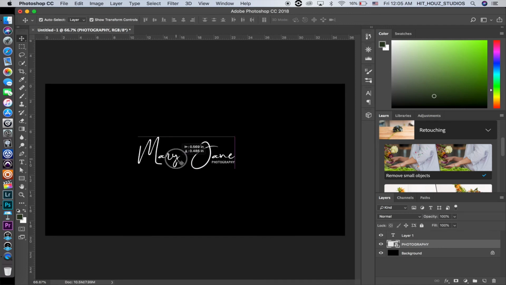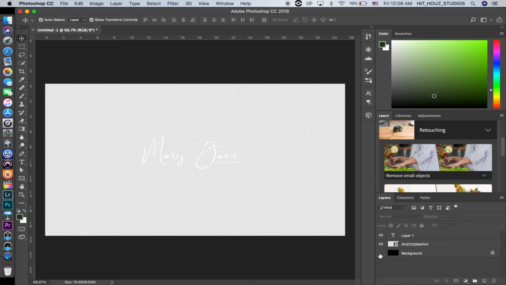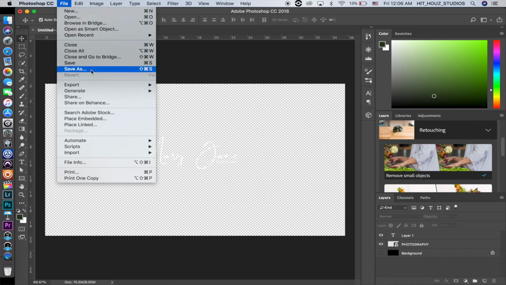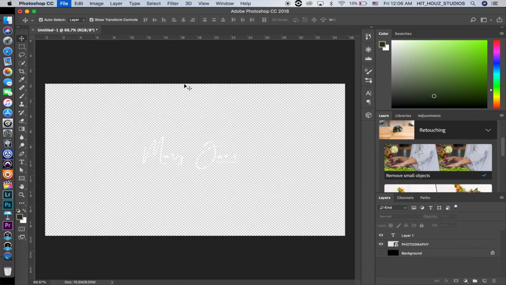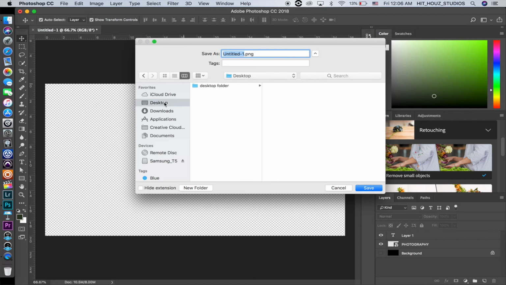So I'm going to put it back in the center, and what I'm going to do now is I'm going to export it to my desktop. But before I export it to my desktop, I want to take away this black background layer by coming over here to the bottom right where the eye is, and then you just click on the eyeball and it disappears. So you come up here to the top left, click on File, go to Export as PNG. When you go to Export as PNG, you choose where you want this file to export to. So I'm gonna just choose desktop.